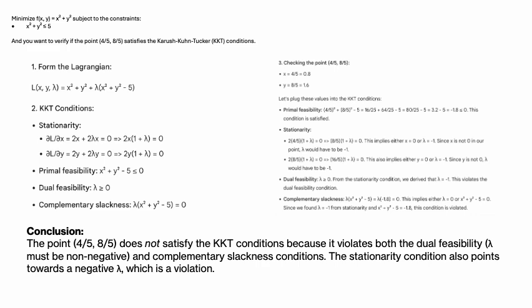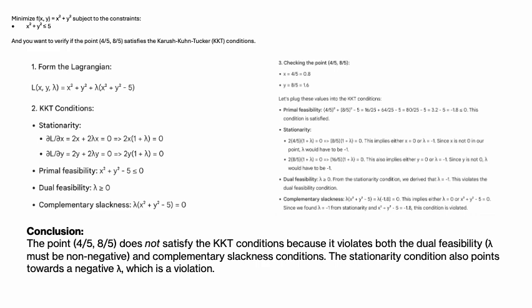Here we won't use v, rather we'll use lambda. So L(x, y, lambda) will be nothing but x squared plus y squared, and then the lambda term, which is plus lambda times (x squared plus y squared minus 5) from the equation above, right? Then you do KKT conditions. You take the derivative with respect to x. You do the same with y, and then you realize that 2x plus 2 lambda x is equal to 0.